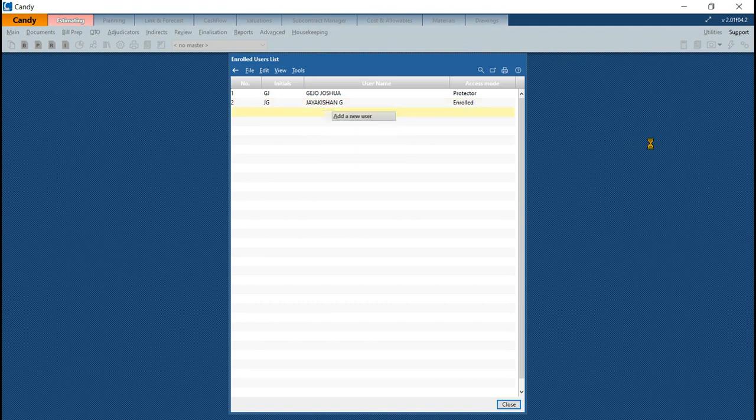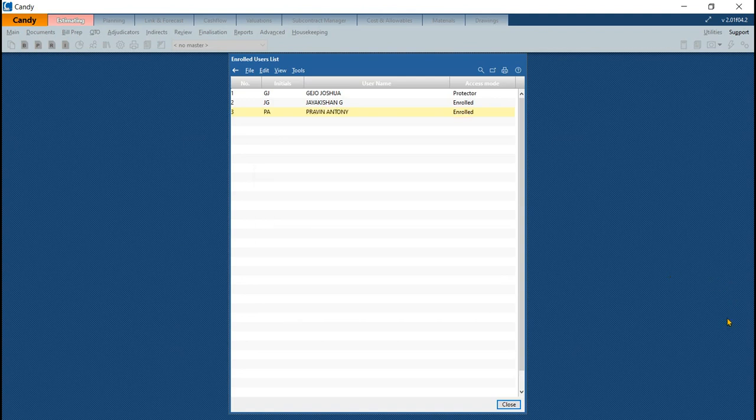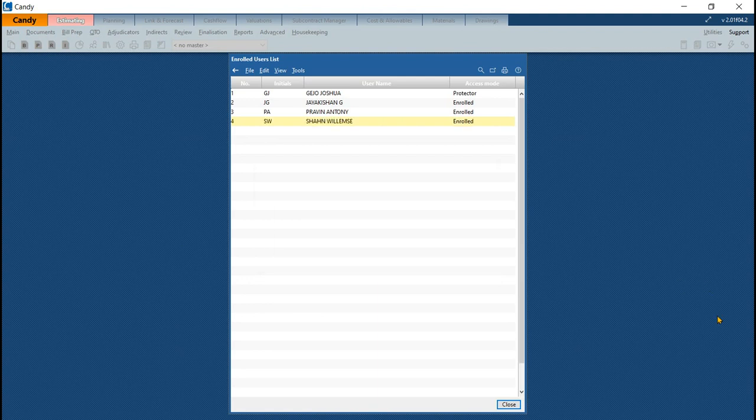I want to add my other colleague, Praveen. So his initials are PA, and his name, Praveen Anthony. Save, he's added as an enrolled user as well. Let me go and add Sean now. So that's my colleague, Sean Philimse, added to the list.